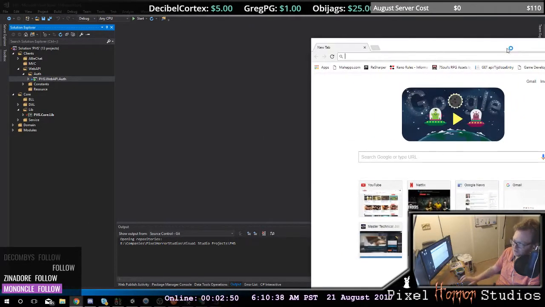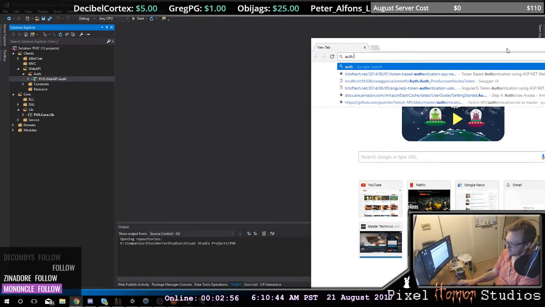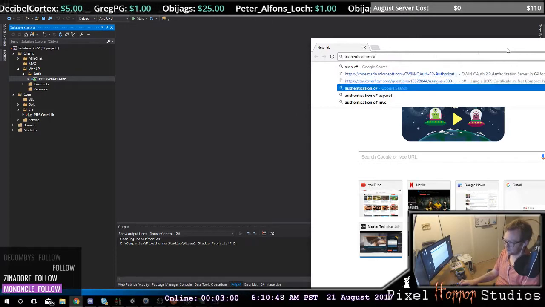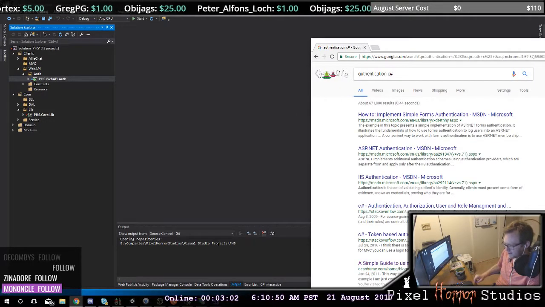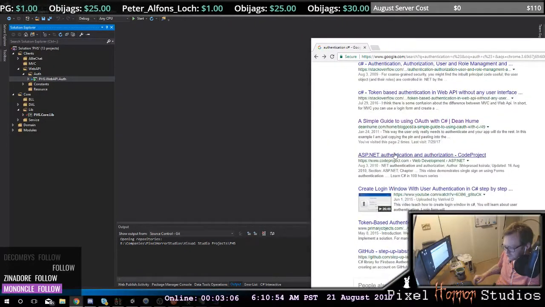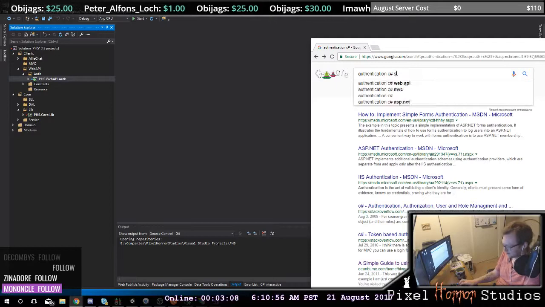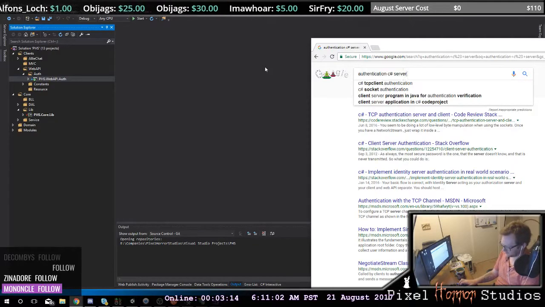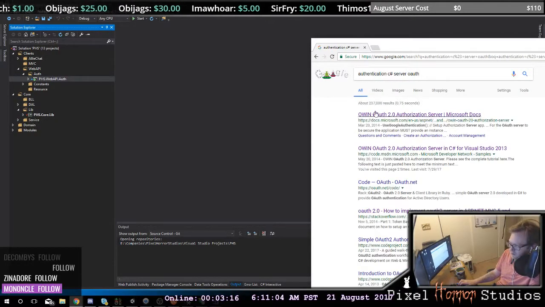So the resource server that I chose, if you remember, you just go to YouTube or Google, OAuth, and then we want to say C#, this one. And then it'll be this. Oh, nope, nope, nope. Where did it go? Oh, I'm forgetting OAuth. Here we go. So we were using this one here.